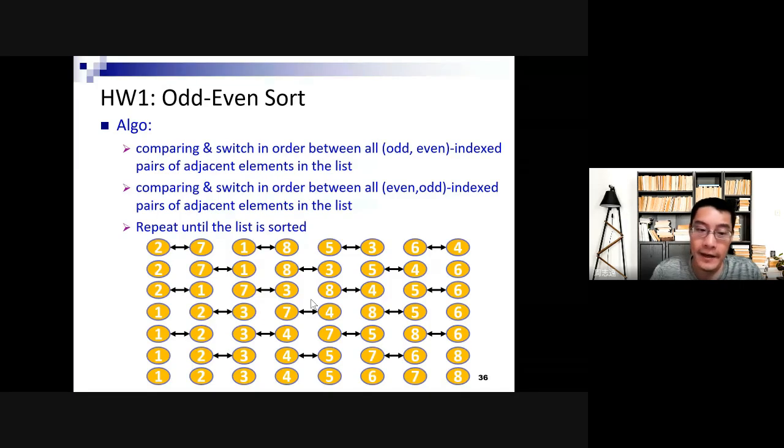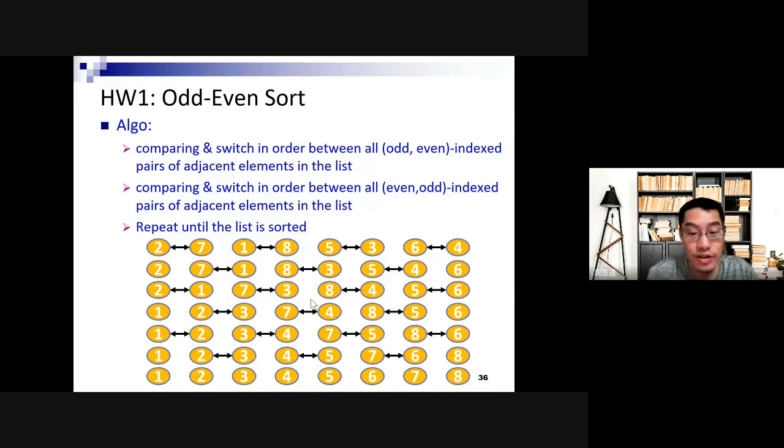Okay, and you might think this is a naive and probably slow parallel algorithm. But as a matter of fact, it's actually not that bad, because odd-even sort can fully utilize the computing power of each process, right? You can see the load is very evenly distributed among all the processes.